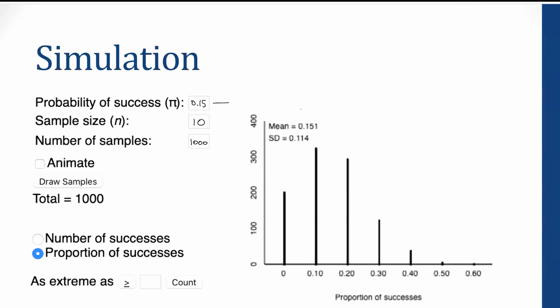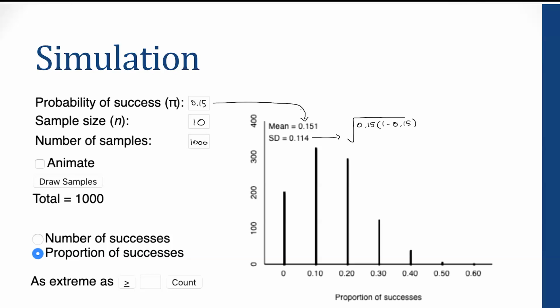And it creates the distribution that you see there on the right-hand side, and you should have one similar to that if you did this on the computer. So note to self, our assumed probability of success matches up with the mean of this distribution, and I did click on summary stats to get that.